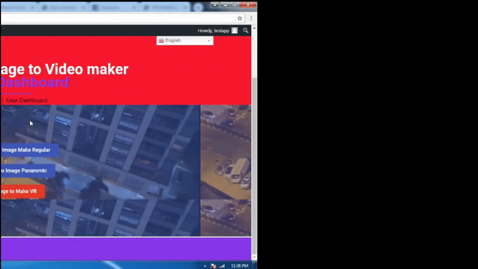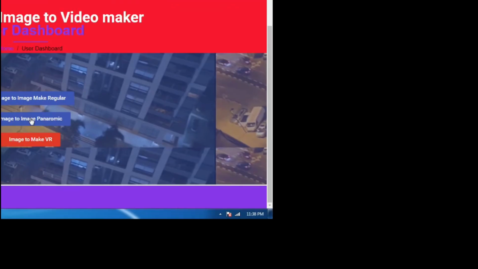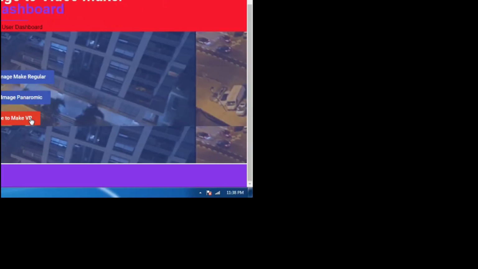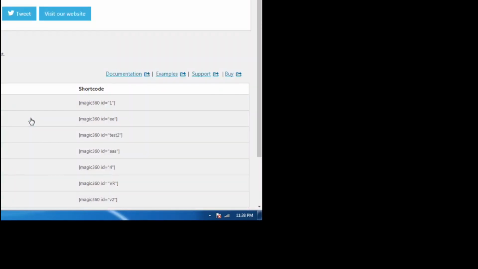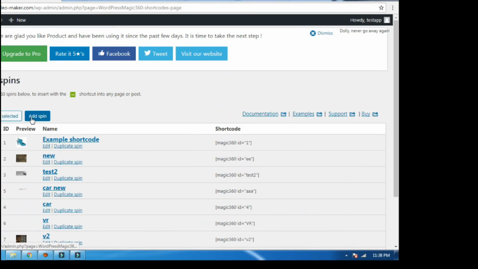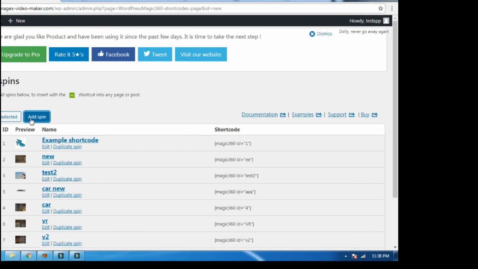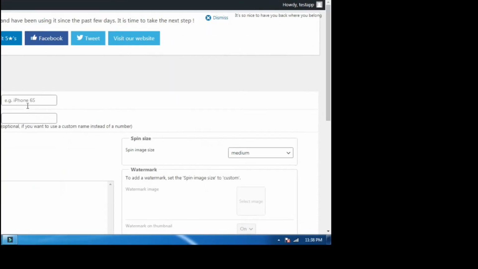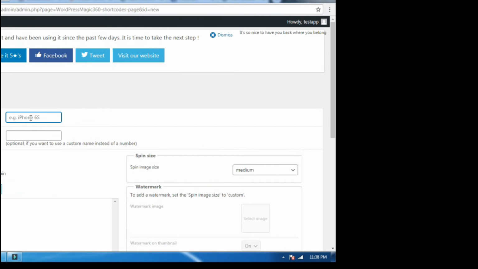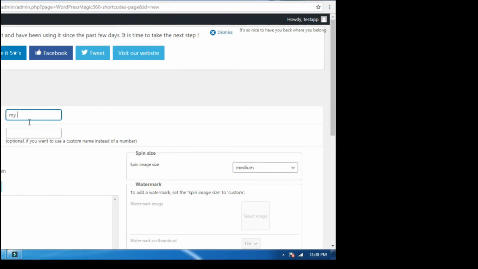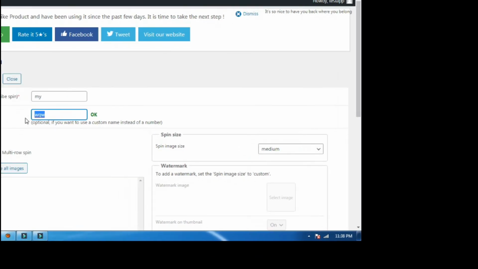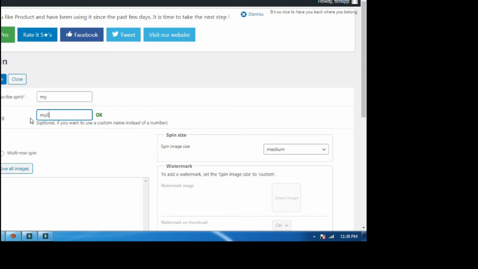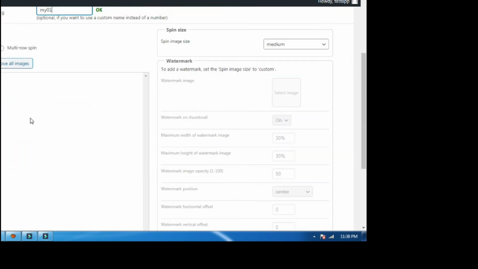And you can make panoramic video. Go to image to here, click, then you will get this option, click span, then write here your text.